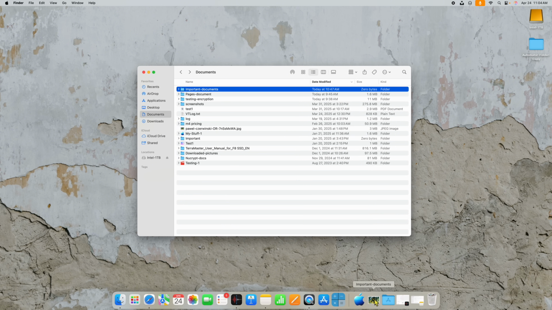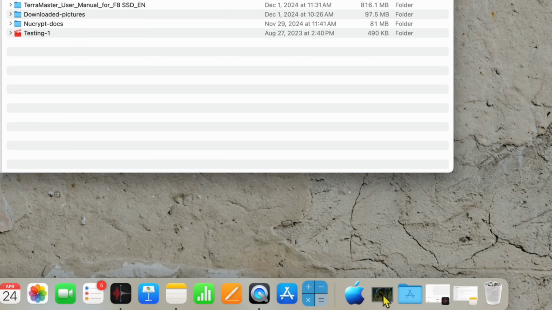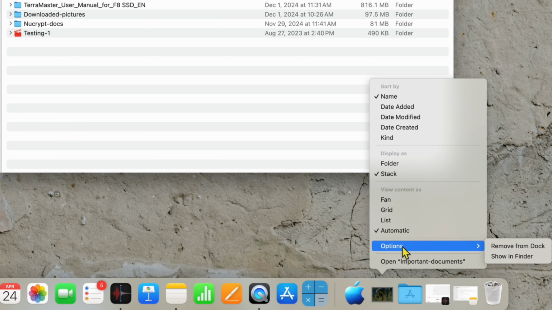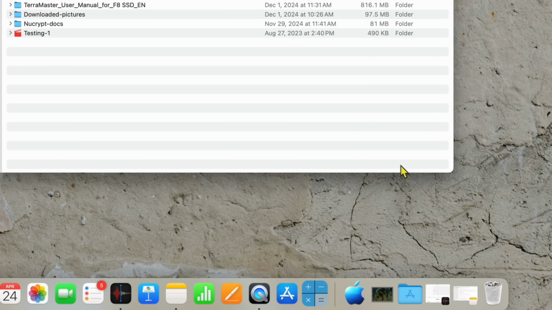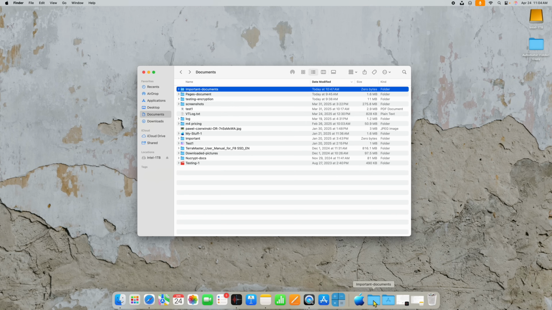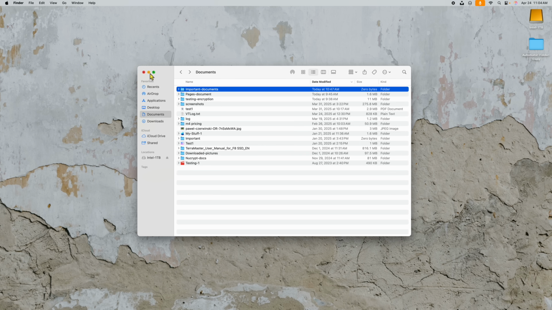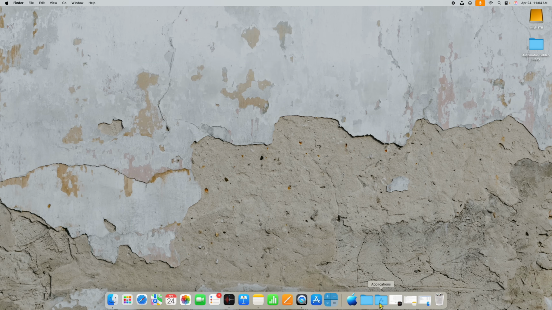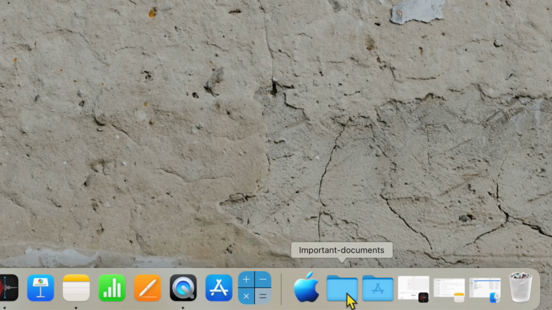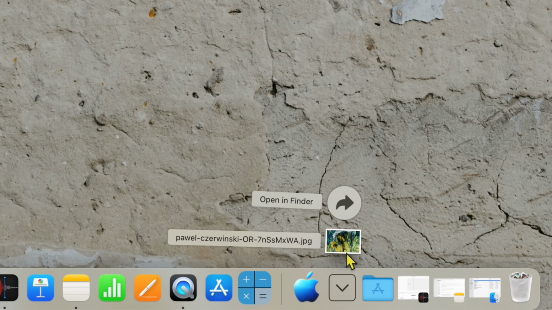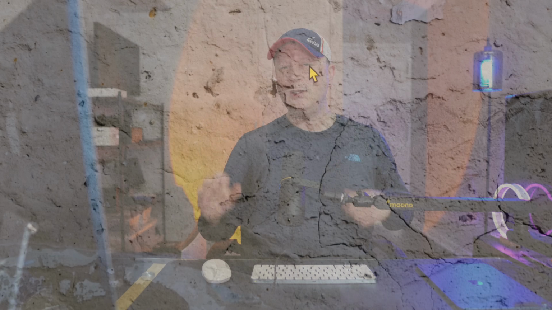It's going to have a picture of one of the pictures that's in there. If you want to change that, you can make it a folder like that, and now it's going to look more like a folder. See that? Anyways, it's right there, Important Documents. So now when you're working and you have a whole bunch of different things open, you can just drag things right down here. You can also click on it, and it's going to open up what you have in there. You can also have it open up as a Finder window as well, so you can instantly get to that folder.